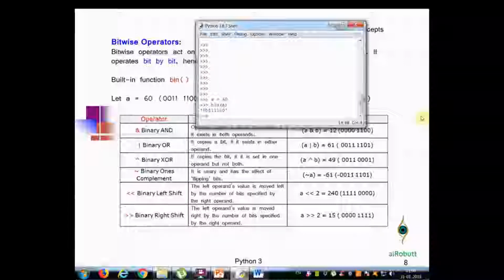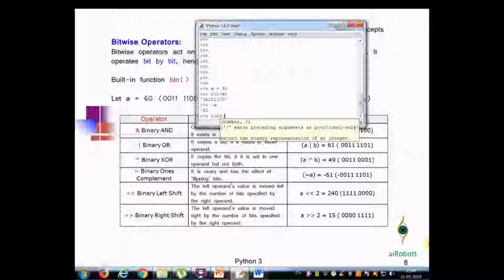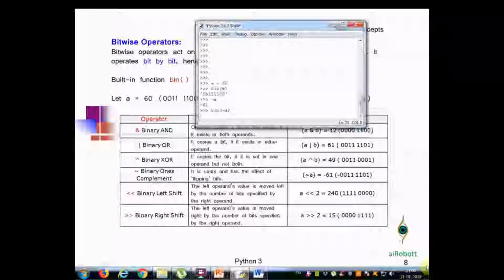We will complement A using this tilde, and it gives minus 61. Like this. If you want it in binary notation, it will give this one, minus 0b111101, like this.